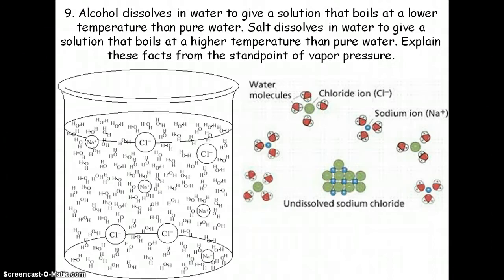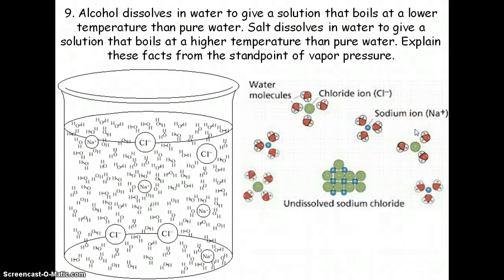All right, salt gives a little different perspective. Salt is going to break into positive and negative ions. If it were NaCl salt, you'd get a Na+ and a Cl-. What this is going to do is cause the molecules to align in a certain way around them. So you see here on the Cl-, you'll get all of the hydrogens aligning towards it because the hydrogen has a partial positive charge in the water molecule. And then sodium, the positive ion, is going to be surrounded by a bunch of oxygen atoms which have a partial negative charge in the water molecule.